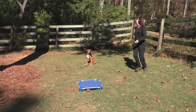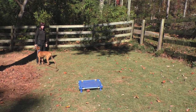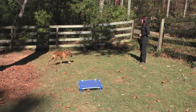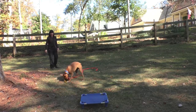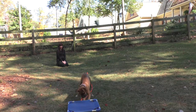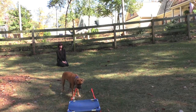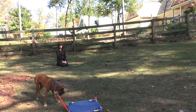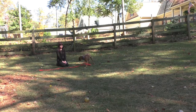Coming up: first time dragging a six-foot leash for recall. Stella is dragging a 10-foot leash. Dogs start with a 6-foot leash, and to add distance, a 10- or 15-foot leash is used. Before beginning recall training, Stella must feel comfortable with the leash wrapping around her body and objects such as her place board. I'm using the ball and her free command. The ball helps redirect her focus from the leash to a play activity. It is important that I don't intervene so she can problem solve and grow in this learning experience.